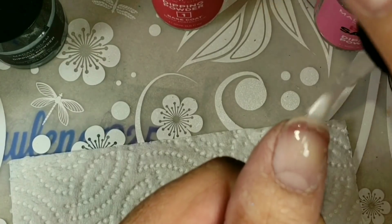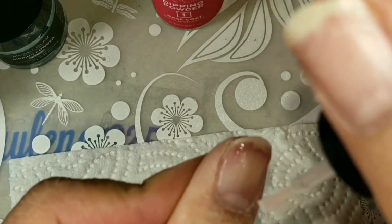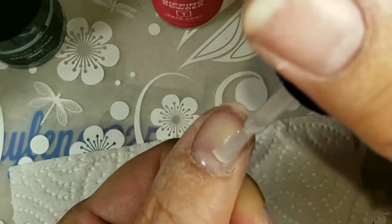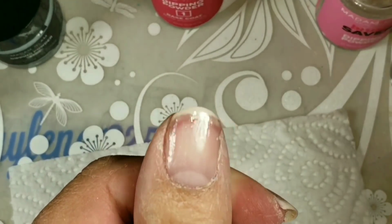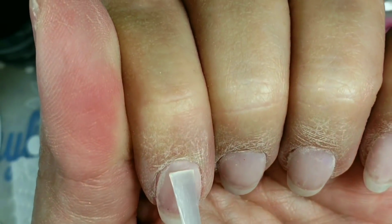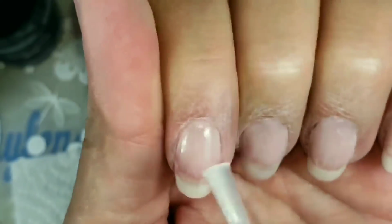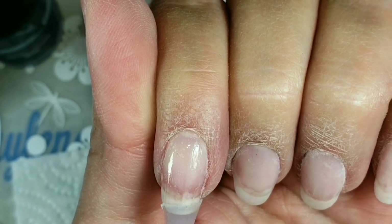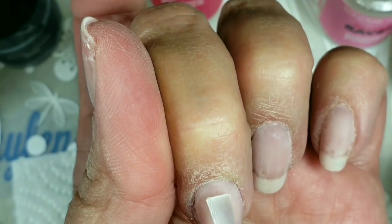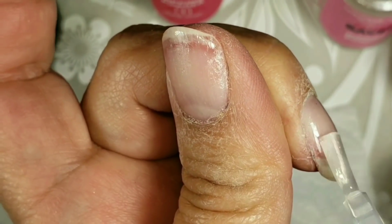Okay, now for the top coat. One very extremely thin coat. The instructions were very clear about that. Make sure you do a really thin coat. And I think this stuff is super glue. Maybe not super glue, but it's just like super glue, because I noticed if I drug the brush at all, it wanted to dry and stick like super glue does. So I'm just doing one thin coat of that, and then I'm going to go in and use just no wipe top coat.